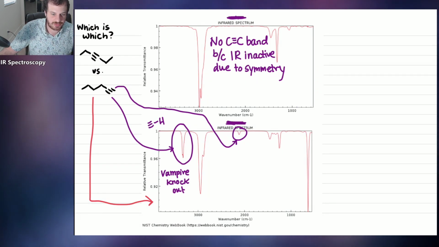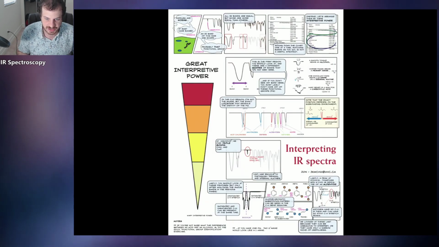Make sure you download the little guide, the IR spectroscopy guide. That's this sheet of paper here, which I've attached. Thanks again to John. And take this handout. I suggest you either print it out or have it on your computer screen, and then try and solve the lab worksheet. And you can answer the questions. You can match the spectrum to the compound, turn that in, and get some points. All right, good luck. And I'm here to help you if you have any questions.